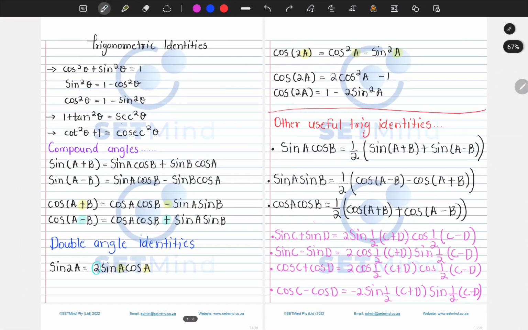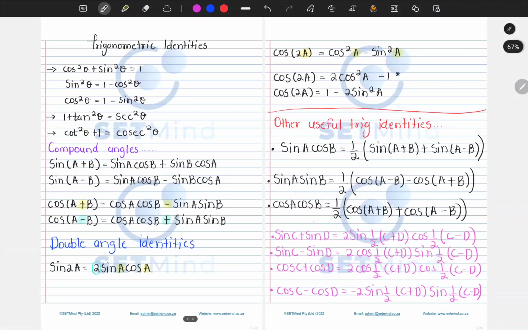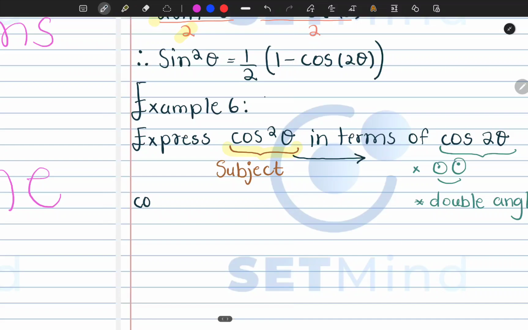I then remember my double angle expressions, that I can have a cos double the angle. I can write it in terms of sine, or in terms of cos, or in terms of cos and sine. So if I look at my problem, they want me to express cos squared theta, which means I need to take the second form here. So I'm going to quickly write down my double angle expression for 2 theta, which will have what we need. So it is 2 cos squared theta minus 1.